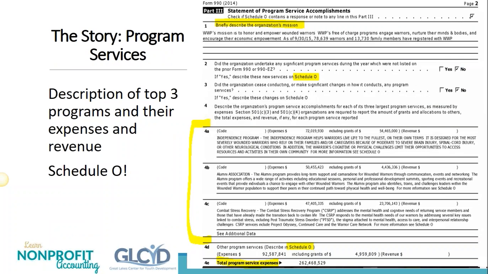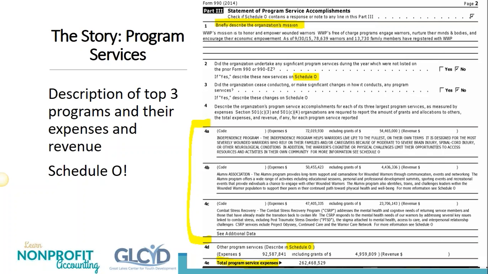So under program services, this is page 2 of the Form 990, and it's part 3. This is where you can find what the main programs of the nonprofit are. What are the 3 largest programs? So this is a great place for the marketing part of the nonprofit. Like, who's going to be reading the 990? Usually they're people like possible large donors or grant organizations, or maybe even potential board members, and of course the media loves to read the 990.